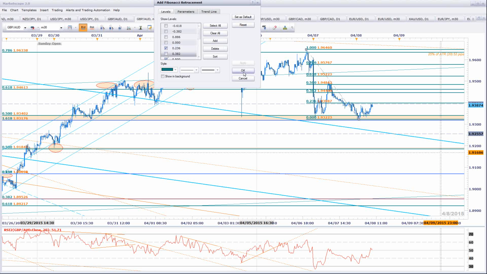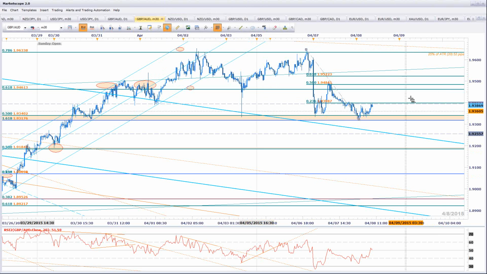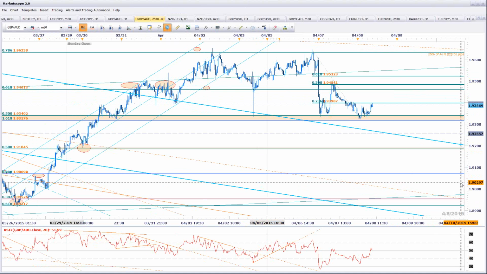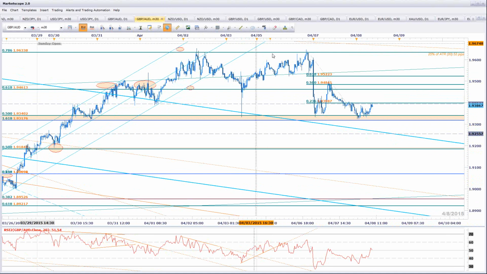I don't need that 38.2. That's just noise. I'll keep it like this. Those levels I'd be looking at with initial resistance right here. Remember, it's got a really healthy ATR, guys. So I don't really put out trades on Sterling Oz unless it's a real conviction position. Markets were way too thin to call this an opening range break, especially in a pair like this. So you can see that basically this is what you're looking at as the opening range.